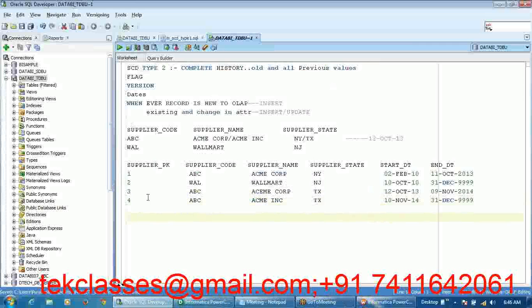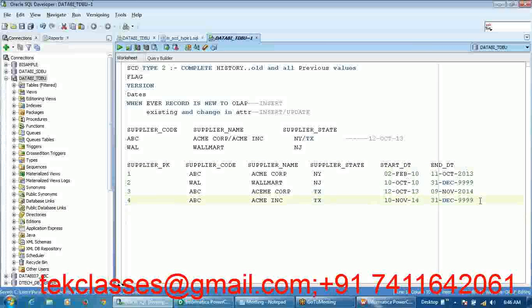So you should be able to understand how the data will be stored in SCD type 2. The supplier PK should always be unique, and at the row level it should also be unique. This is a date-wise implementation, and otherwise you'll have only one flag which indicates whether the current record is the latest record or not. Just a flag column will be there to determine. So this is how SCD type 2 data will be stored.